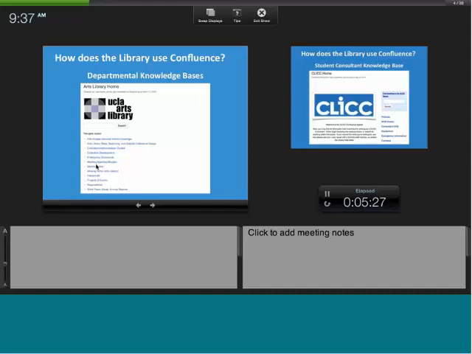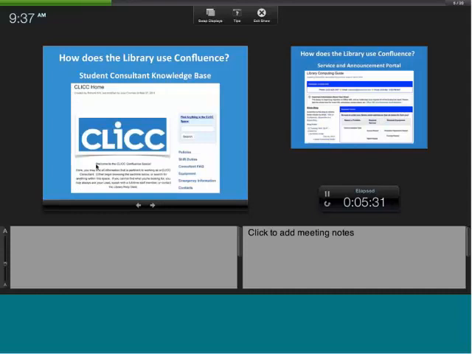and that's one way for us to move forward. Okay, so another way that we use this, more specifically for the library IT organization, it's an opportunity to give students a place to put things that matter to them. So along with the full-time staff, we also have a fair amount of students that work for the library.